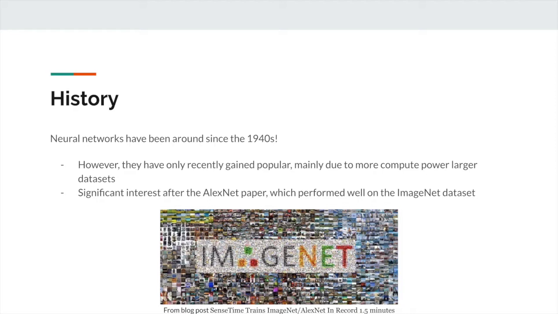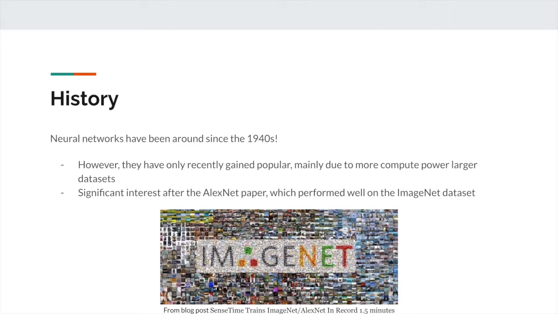But as we've increased our computational power over the past several decades, and also collected lots more data on a bunch of different tasks like images, we've seen a dramatic increase in the effectiveness and overall popularity of neural networks. The breakthrough moment that a lot of researchers in the field point to is the AlexNet paper, which was released in, I believe, 2012. This basically outperformed all previous algorithms on the ImageNet competition.